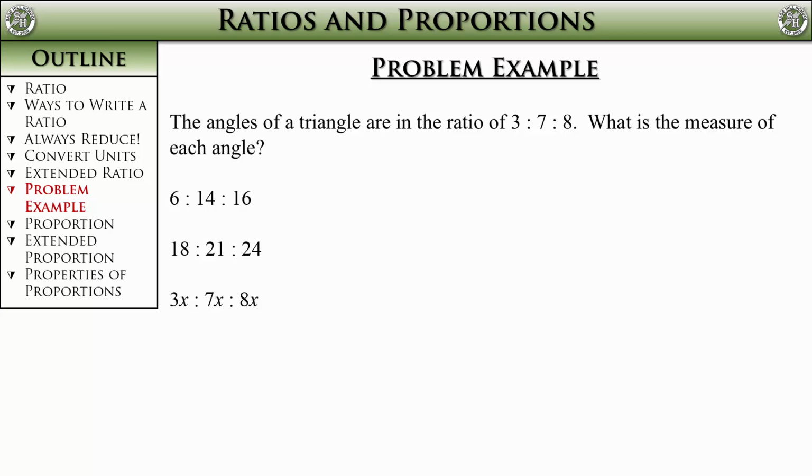We know that the angles of a triangle add up to 180 degrees, so we can write this equation. Then simply solve. This gets us down to x equals 10. However, we aren't done yet. Students will often just quit here since they found x. But the question didn't ask for x.